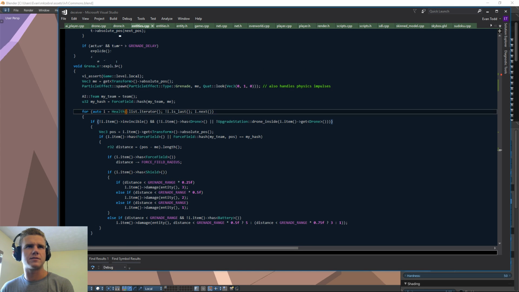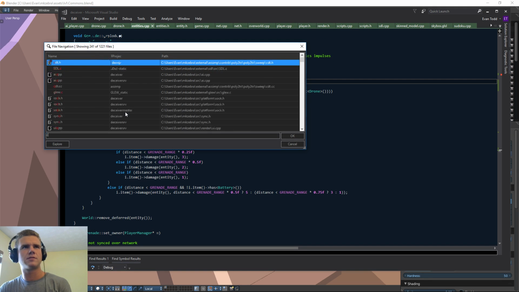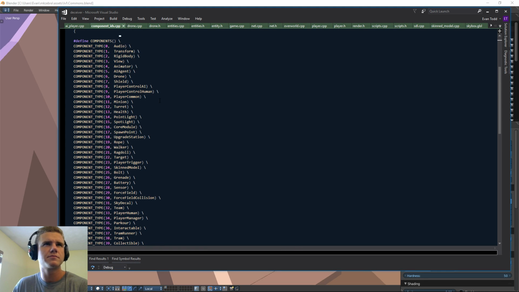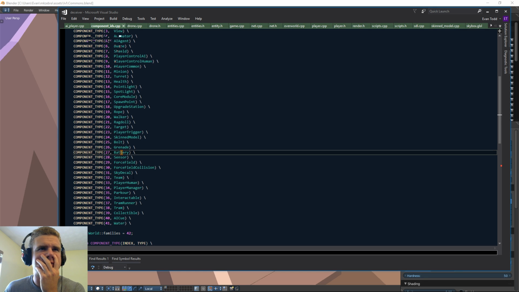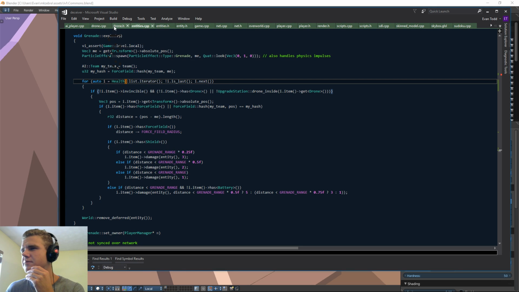Okay. Is there anything else that does damage? What else is in the game? Bolts and grenades are pretty much it. And drones, that was already handled earlier. I think that's it. So now we just gotta figure out our reticle situation.